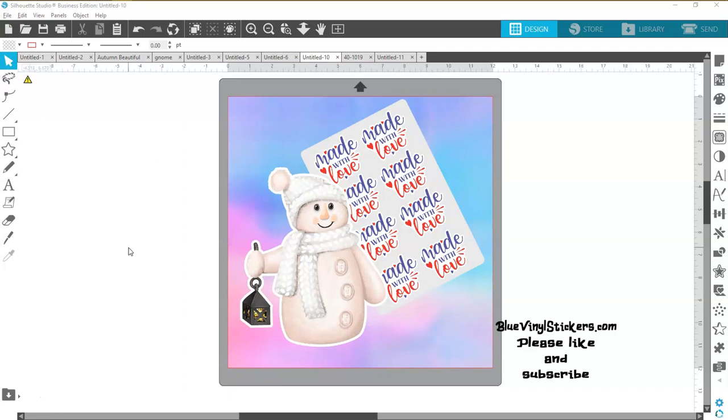This is the business edition of the Silhouette software. It's called Silhouette Studio. Your machine is called a Silhouette Cameo or Portrait. So the two mean the same, the two work together, but they're not the same thing. The Cameo or Portrait is the cutting machine. Studio is the software. So now this is the business edition of the software.